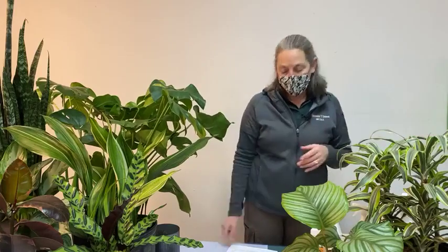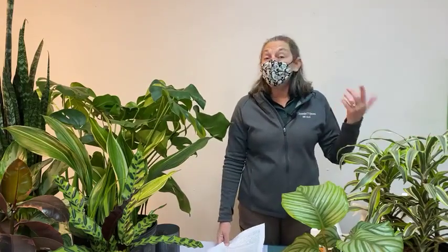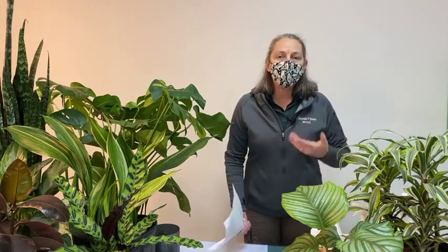It's usually the south windows, but of course south, east, and west isn't bad either, but that south window is where the sun has really gone. So in my home, I have a lot of north-facing windows. So I also employ several grow lights in different places throughout the home so that I can have a wider variety of plants that thrive and grow well in spaces where they wouldn't really receive enough natural light.